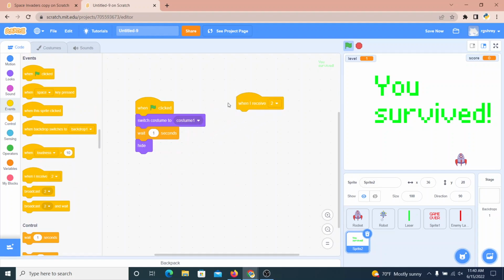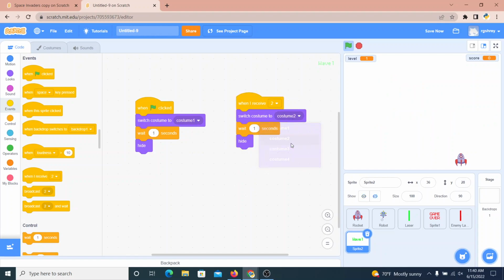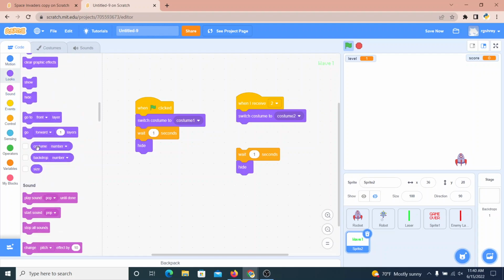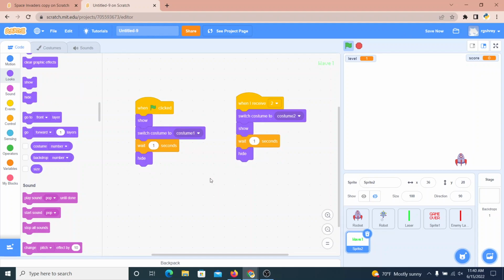When it receives the message 2, it'll switch costume again, but this time to costume 2. Show, wait a second and hide. And I should also add a show to the beginning here, just in case it was hiding from a previous time playing the game.